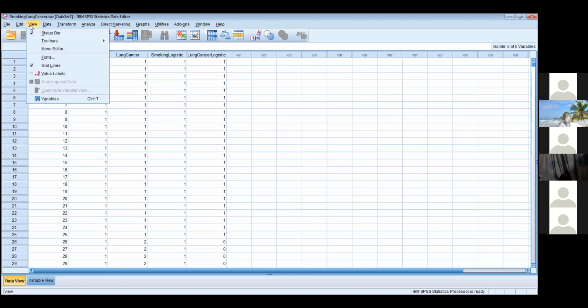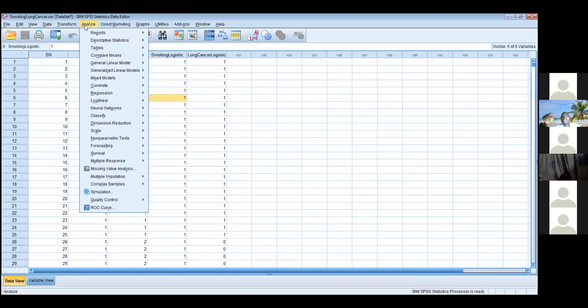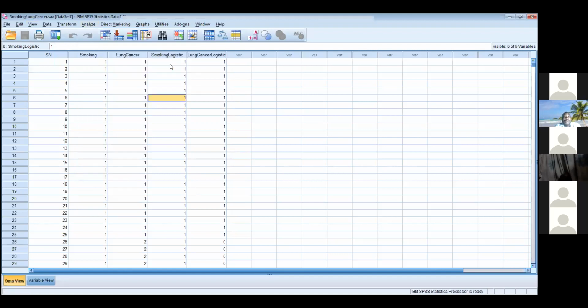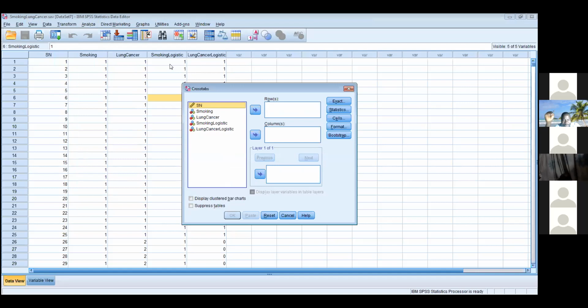now go to, it's very simple, without what because we don't have time. Go to analyze. It's just cross tabulation. Anything when you are talking of two categorical variables, it's cross tabulation that is the relationship between them. You are dealing with two, the analysis is cross tabulation. So just know that one.